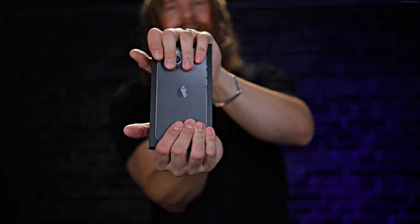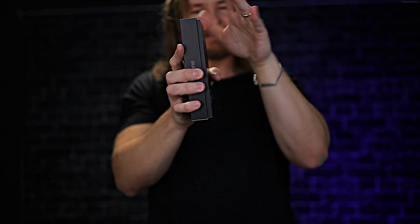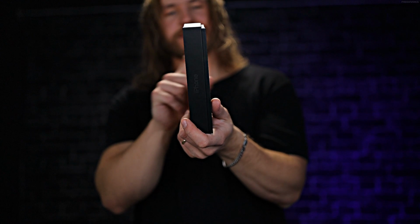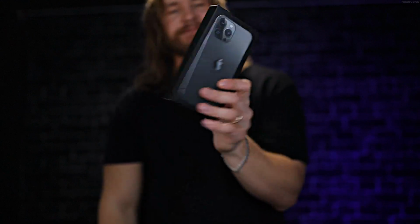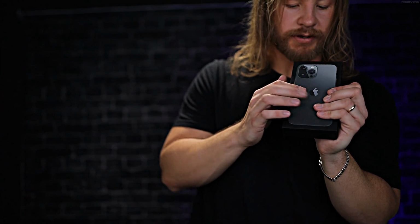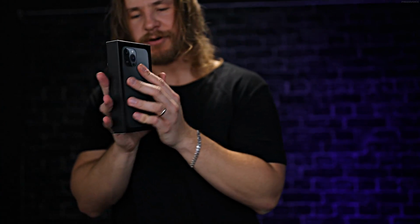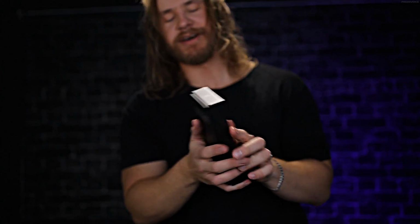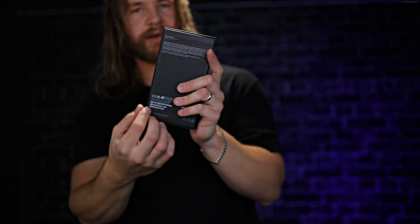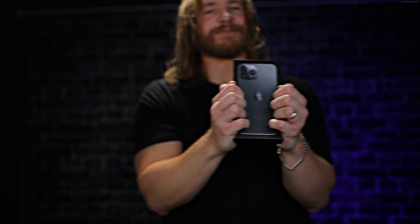But anyway, the only thing with this is that the last iPhone had quite a nice sized box, which I think included some things, and I'm not sure how certain things are meant to be included in here, which concerns me a little bit. And for our ASMR enjoyment, the other iPhone had the nice cellophane on top of the phone, so it made really nice sounds, and this obviously doesn't have that. They've opted for paper, which is environmentally great. For ASMR, not so great. But to undo it, we have just the two tags to undo it there and at the bottom here. So once that's done, it's officially been opened and it's not brand new anymore.